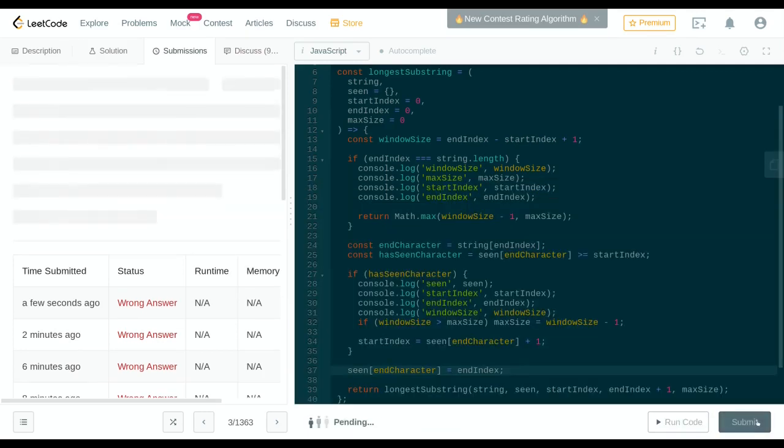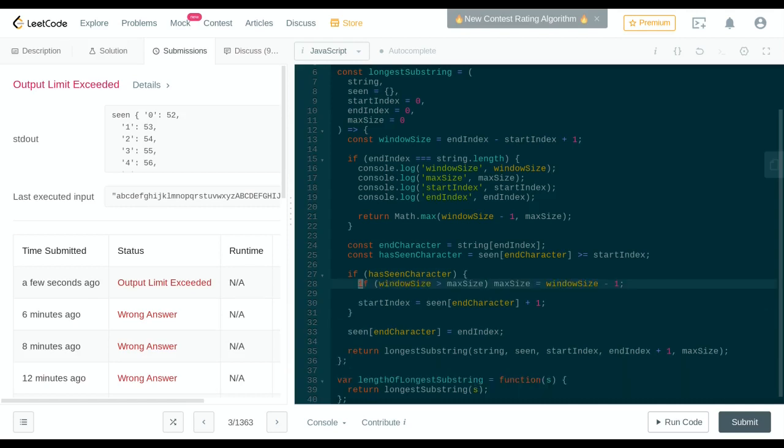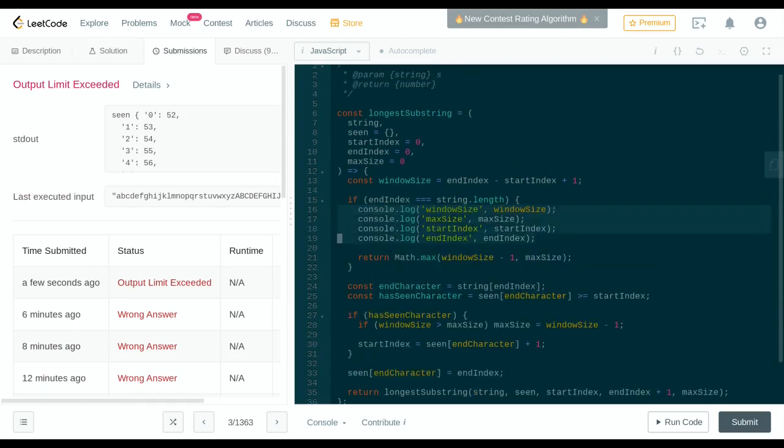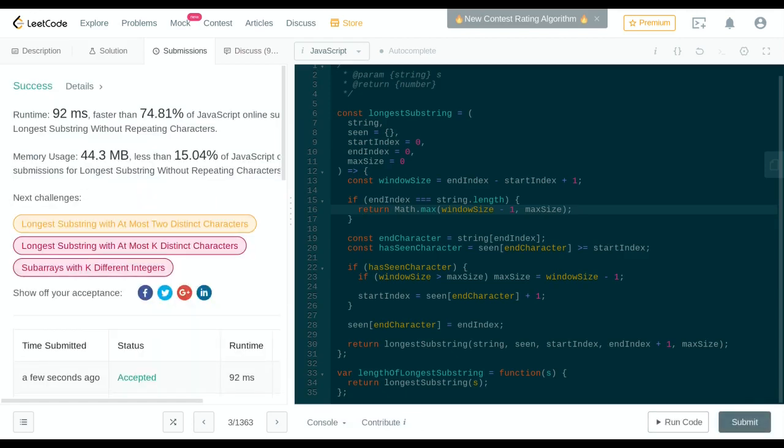Let's go ahead and submit. Whew. Output limit exceeded. Oh, is that it? I don't know what that means. But let's give this a spin. Hey, we did it.